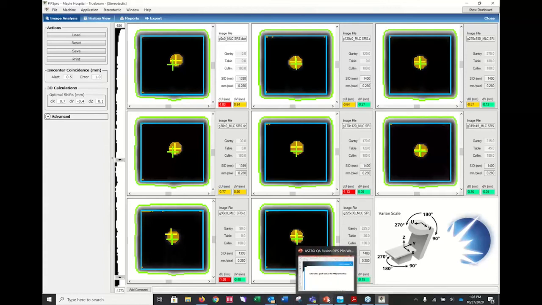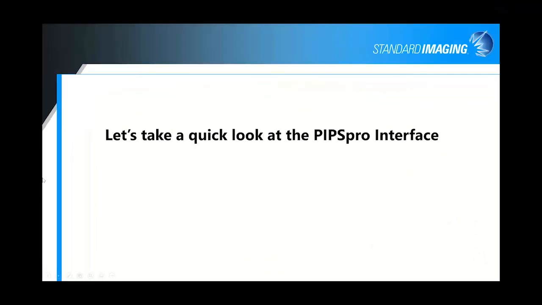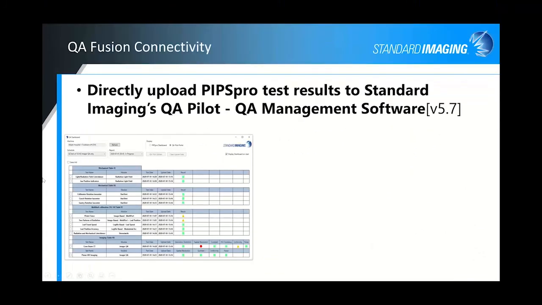Let me jump back into the PowerPoint now. One thing, as I mentioned, this is a component of QA Fusion, and QA Fusion incorporates our QA Pilot QA management software.